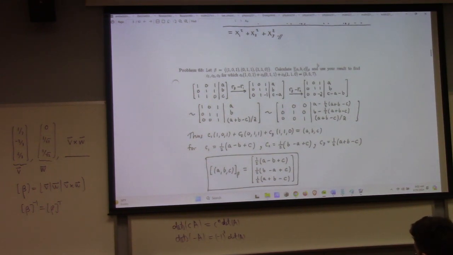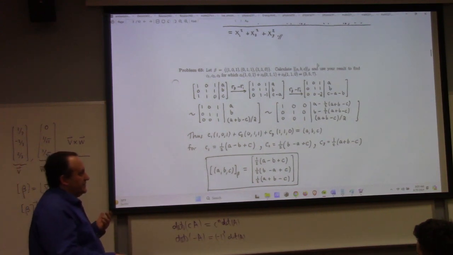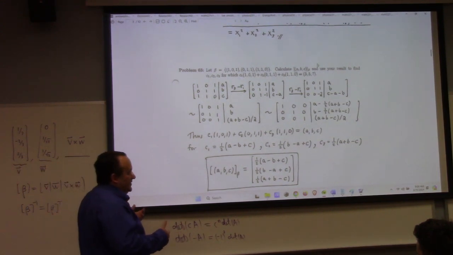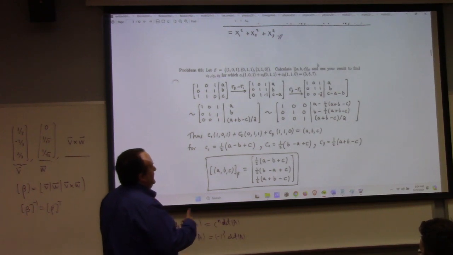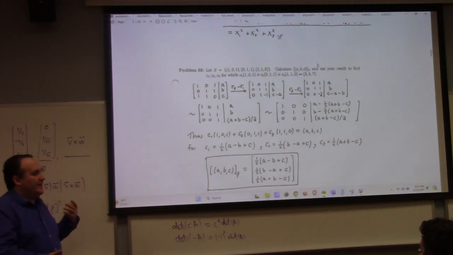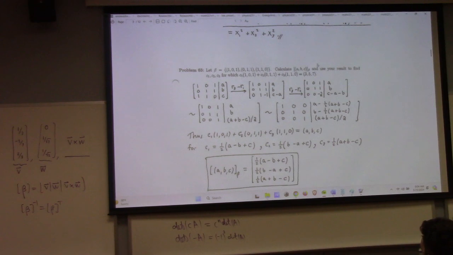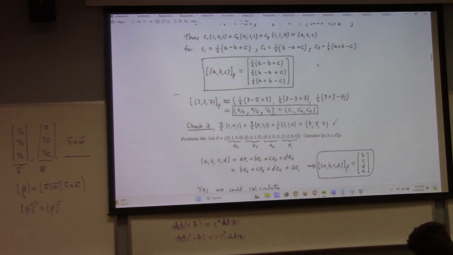Sometimes to find coordinates, it takes us back to test 1, right? This is a reality. There's probably some problem on the test where you actually do need to do row reduction, but there's probably a lot where you don't. So don't assume that every problem requires calculation. Don't be surprised that some do, would be my general point of order for the test.